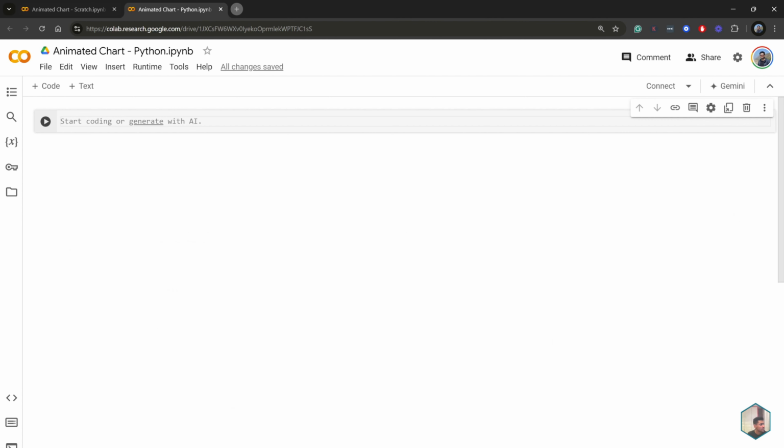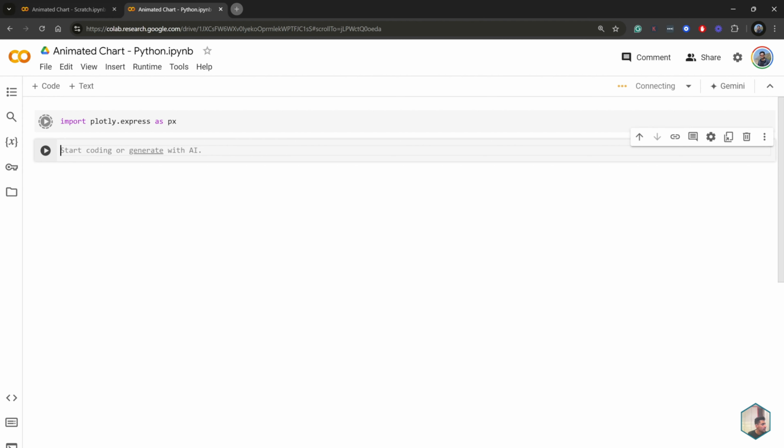The first thing that you'll need to do is import plotly. So that is import plotly.express as px. And I'm going to run this. And then the next thing I'm going to do is load a sample data set. In this case, I'm going to load one of the pre-built, built-in data sets that's provided in plotly.express called Gapminder. And then I'm just going to preview that using df.head.